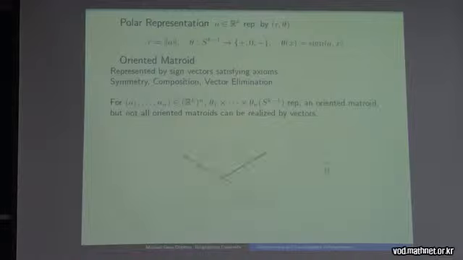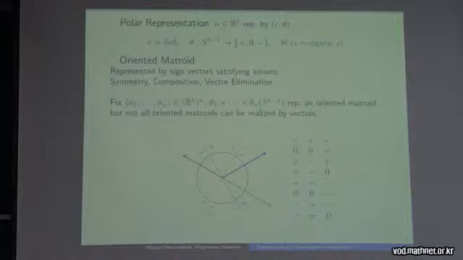But not all oriented matroids can be realized by vector configurations. So there was some question of maybe you could add to these axioms. We have these three axioms. You could add to that all of the axioms of real numbers, and you could add an additional axiom saying that your sign vectors have to come from real numbers in this way, and that would give you some axiomatic description of something like oriented matroids, but you only get things that come from vector configurations. But to do that, you would have to change the language to include some variables for real numbers.